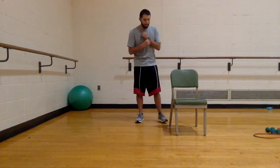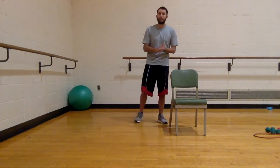Now, just because I'm emphasizing the unilateral up and down and the 12-inch finger focus, that doesn't mean that we can't do this one at all, okay? It just means that I'm no longer emphasizing it. You can certainly still do it if that's what you feel is most appropriate for you, okay? We always want you doing whatever's appropriate for you when we do these balance sets, all right? So you're picking a combination of one of those 5 stances and one of those 2 or 3 movements, if you want to do that first one from the last 2 weeks, all right? We're going to go the same 4 sets of 20 seconds, all right?